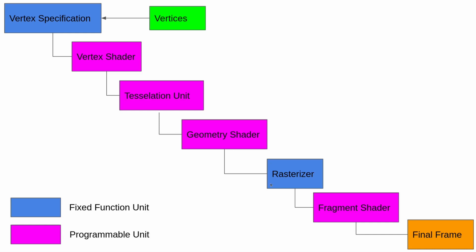After the geometry shader comes our good old rasterizer. Not much has changed in this fixed function unit, so we can continue to the fragment shader. This programmable stage works in tight integration with the rasterizer. The rasterizer identifies the pixels in every triangle and then executes the fragment shader on every pixel. The screen space position of the pixel has already been determined at this stage, so the main job of the fragment shader is to set its color. Many interesting lighting and shadowing techniques are implemented in this stage.